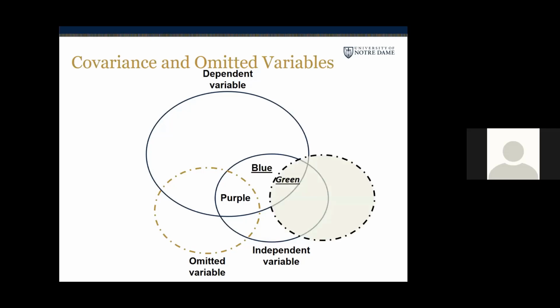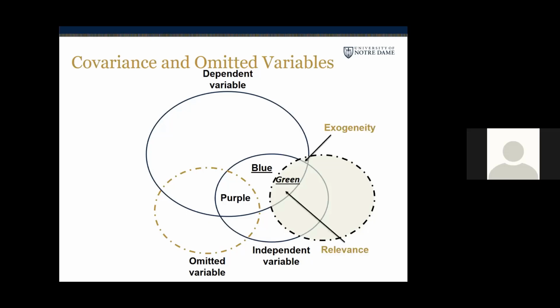And so one way scholars do this, exactly like Sarah and Aaron were describing, is with instrumental variables or exclusion restrictions. In my brain, they're one and the same. And that might be this little green section here. And so we're going to find an instrument that explains part of the blue that doesn't overlap with purple. And we'll say, hey, it's good enough. We've cut out purple with our two-stage instrumental variable model. We're happy with the green.